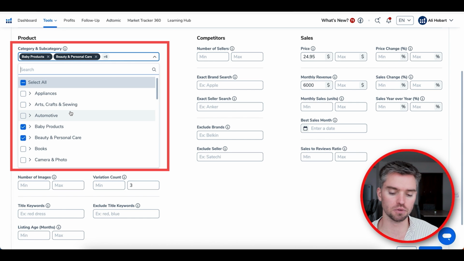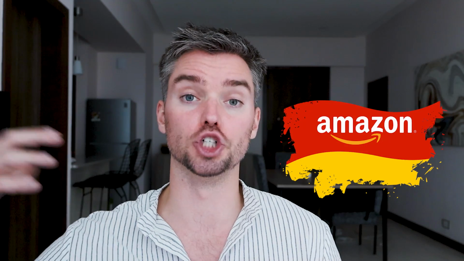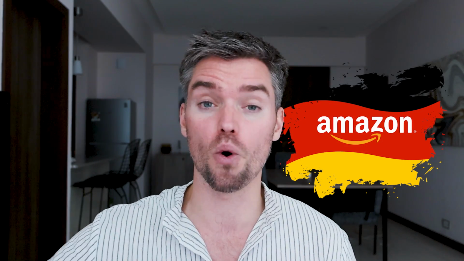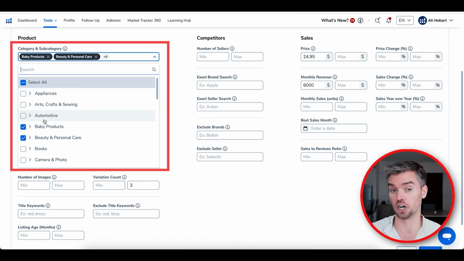For example, one of the students in our course actually sells an automotive part. I won't go into too much detail because I don't want to give it away, but they found a top selling product in the automotive space in Amazon Germany that a lot of Americans were importing because there wasn't this specific piece for the US market. So he bought it, analyzed it, improved upon it, and started selling on Amazon US a similar version, but better, that makes it much easier for Americans to purchase. Last time I checked, he was doing about $60,000 a month in revenue and absolutely killing it. So that's automotive. These are good general rules.